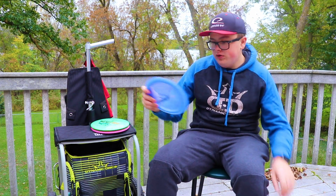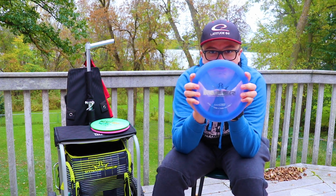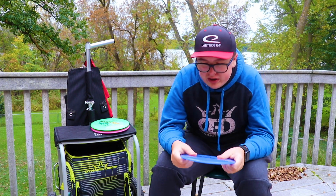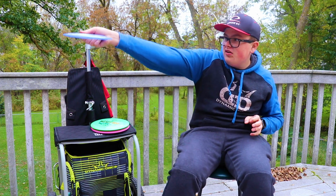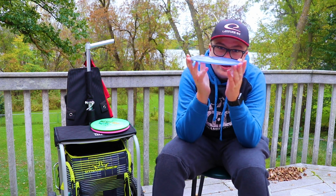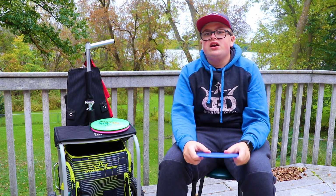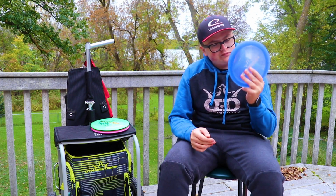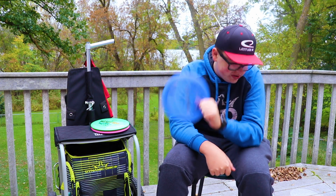And then a newer Raider is this blue 172 Lucid Raider. This thing feels so good. It just feels so good. I grip it so confidently and I can throw it so hard, and I know it'll just go straight for so long and have that reliable fade at the end, but go so far. So I use this for distance hyzer shots. And boy, if you haven't tried a Lucid Raider and you think the Fusion ones are a little too flippy, try a Lucid one. These are just so good.